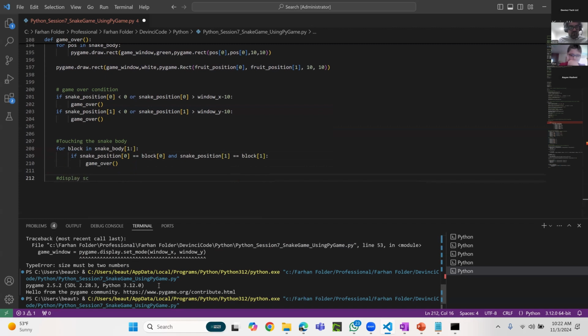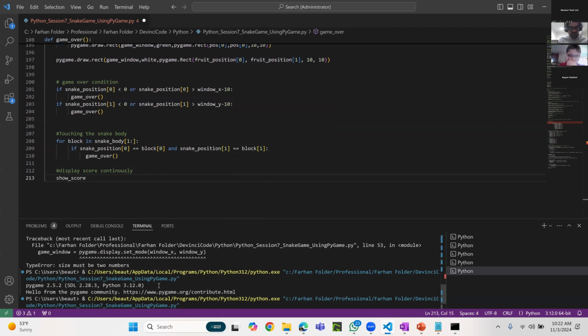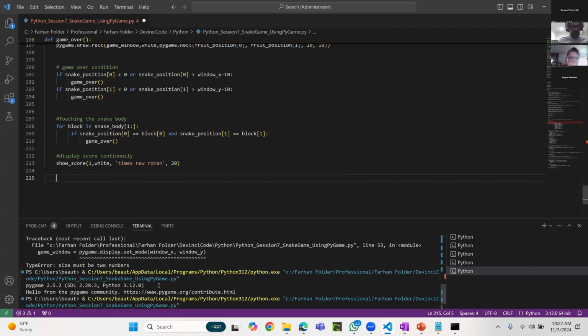Displaying the score continuously. Show score, 1 comma white comma times new roman, the parameters have to be Times New Roman, 20, that's the size. Refresh the game screen.